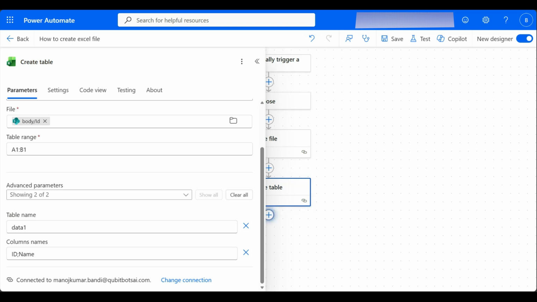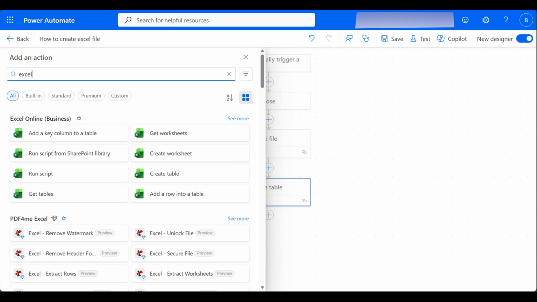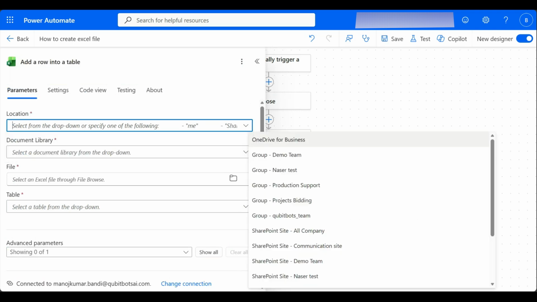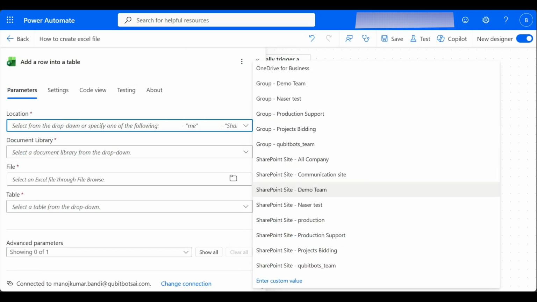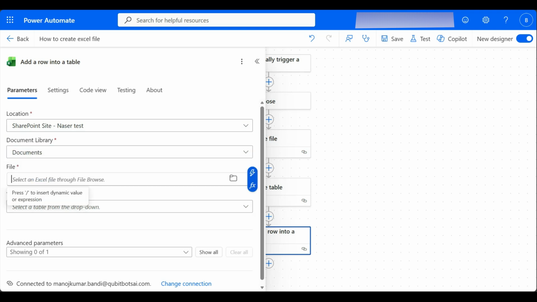Next, I want to update the data. For that, again click on the plus icon, take Excel, and choose the add a row into a table activity. Again these are common settings. Select what you want: the document library and my file.